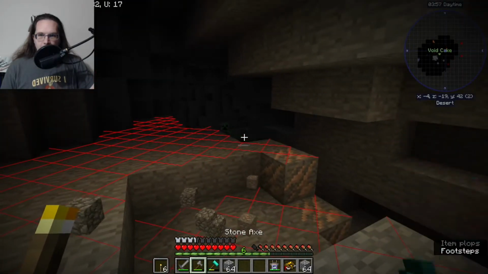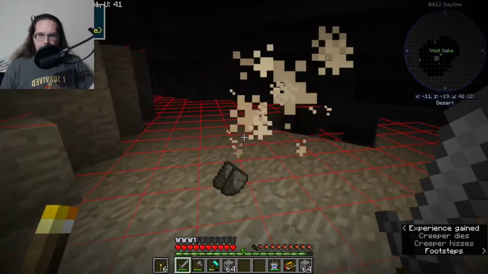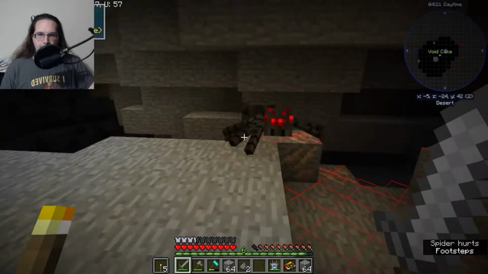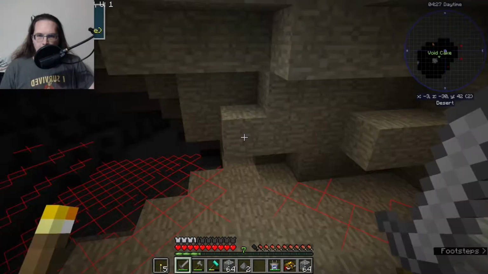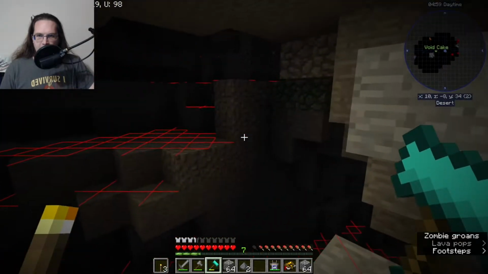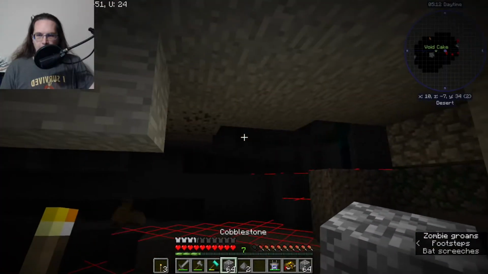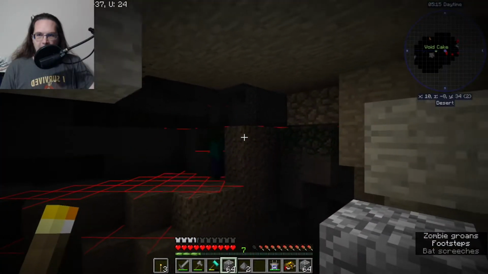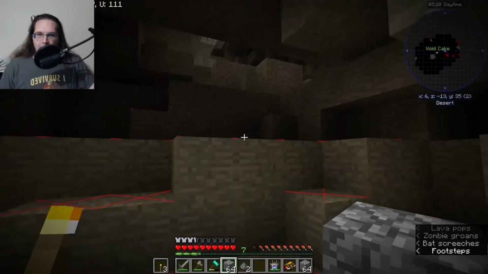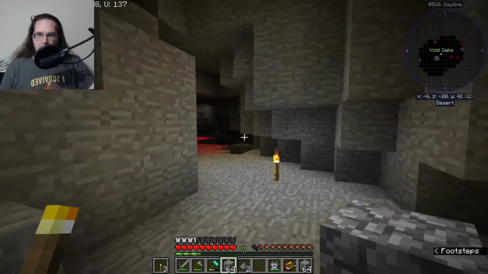Spider. Creeper. Oh, man. Okay, so we do have some naturally spawning monsters around. Is this a dungeon? I think that's a dungeon, because that's a zombie that just growled at me. Yeah, that's a dungeon. That's a lot of zombies over there. Okay, I don't have any food, so we will leave the dungeon alone for now.